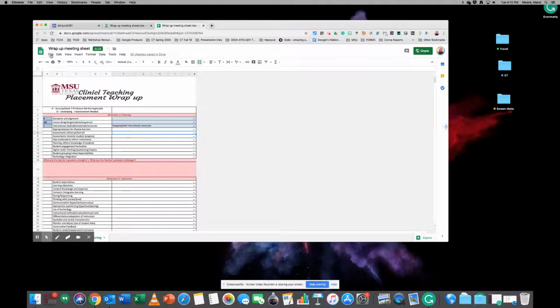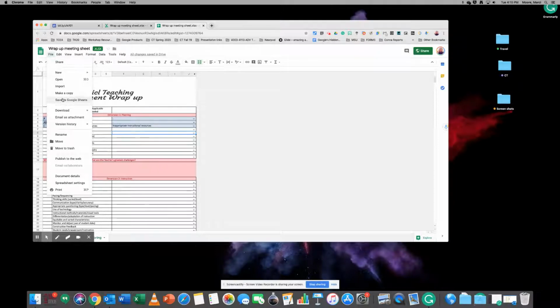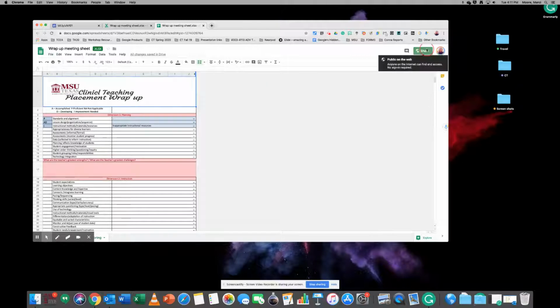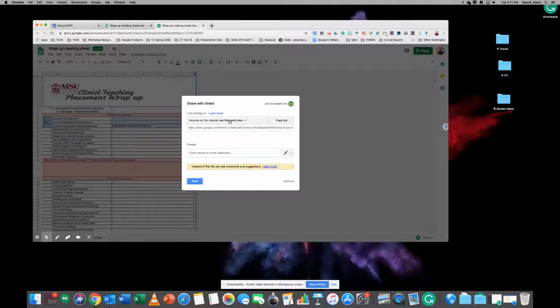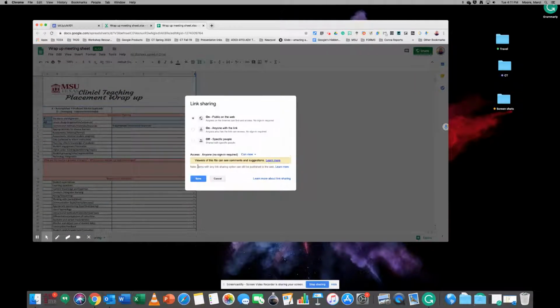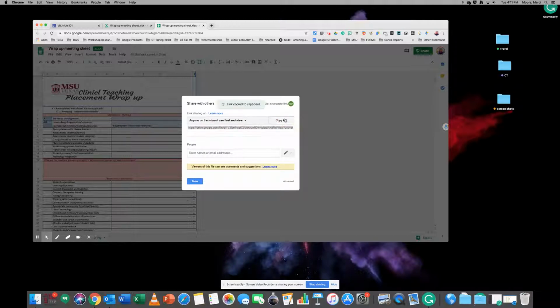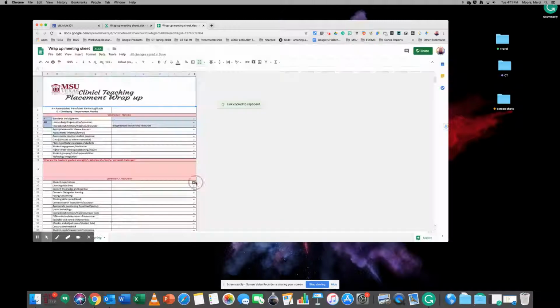Then you have the ability to file and download as a PDF and send that to your people as a PDF, or you can also share it right here. You'd want to do share and find, come over here to more, make sure it's on the public web, which it is, and then copy this link and send it digitally that way as well. It's up to you how you want to send that, but I feel like this is an easy way to do a wrap up form.